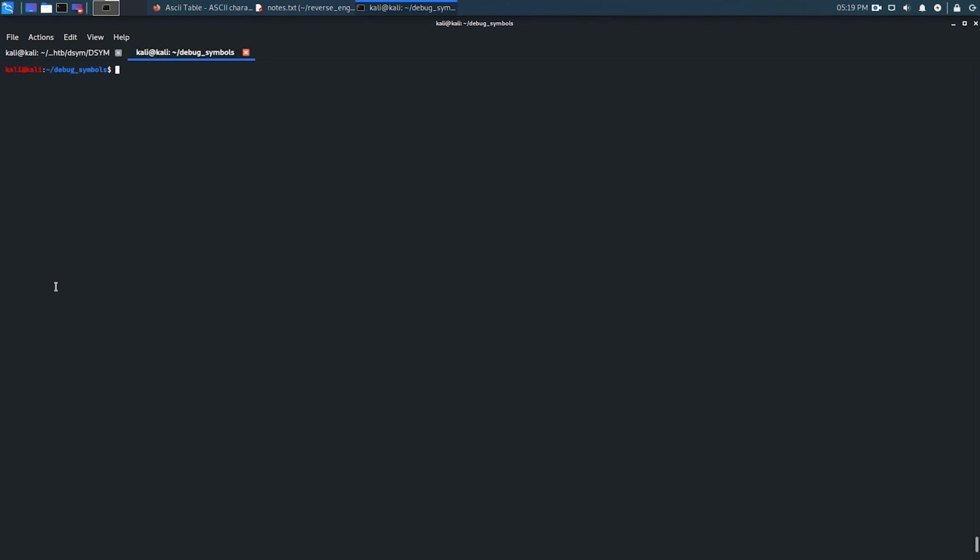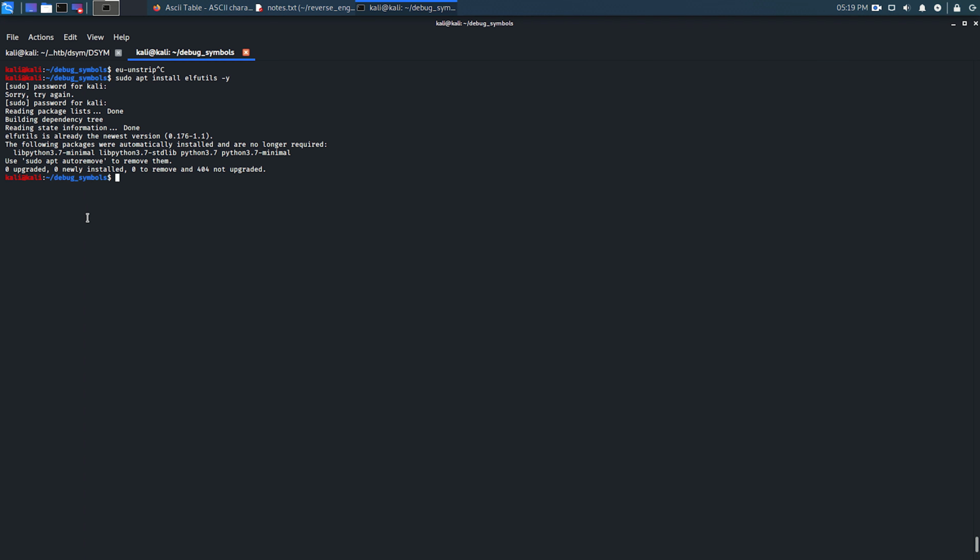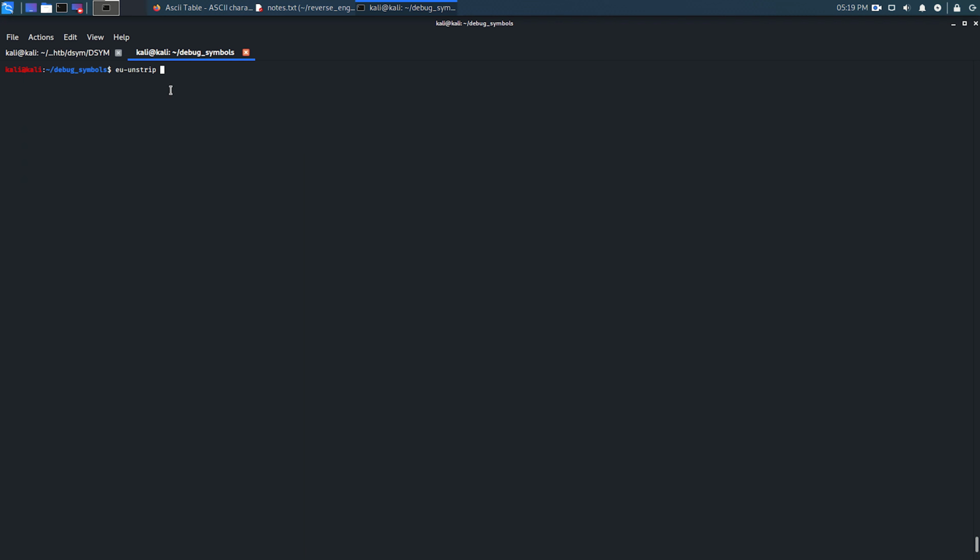We can unstrip the test binary and put the actual executable information in the debug binary. We can run this command called eu-unstrip. If you don't have it, you run sudo apt install, I think it's elfutils, and hit dash yes. I already have it installed, so it's probably going to say nothing to do. Oh, if I could type my password in right. Yes, I already have it installed, but if you didn't, that's how you install it. And you run eu-unstrip, and we're going to say test debug.